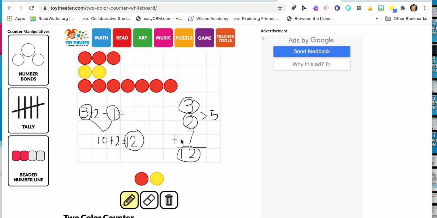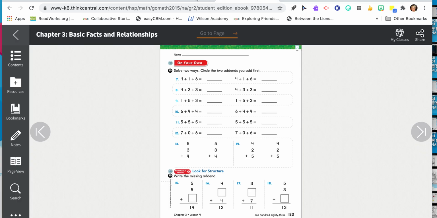So today you're going to be working in your math book on using this strategy, the associative property. I'm going to have you get started in your math book, but I'd like to show you a math on the spot video that will probably help you with number 19 in your book today that you're going to work on. So I'm going to go ahead and play that video for you. You know what? Before I play the video, let me just show you what we're going to do independently.